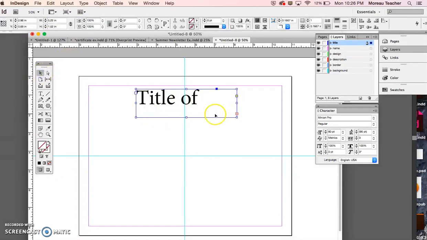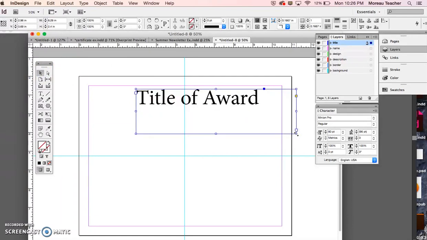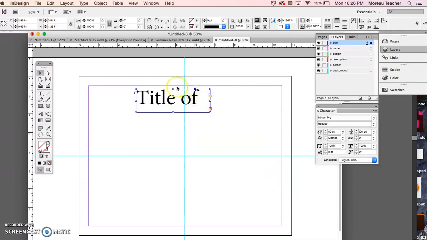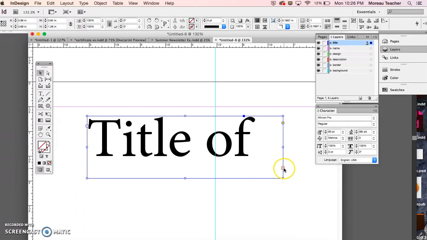I go back to V or hit Escape V, and I can open my box and see that the type is still in there, right? But by making the box smaller, it looks as though it's cut off, but it's not. Nothing's been deleted. And InDesign tells you that there's content in there that you can't see with this little red dot.